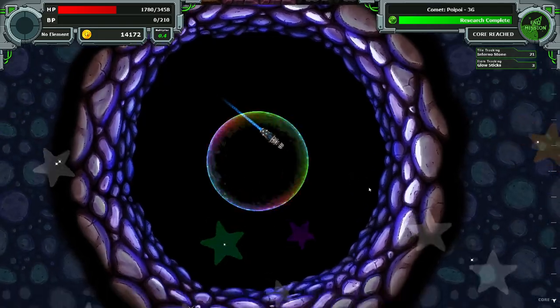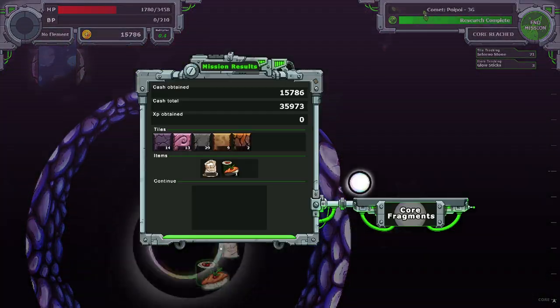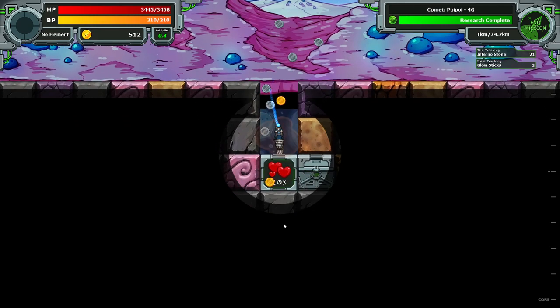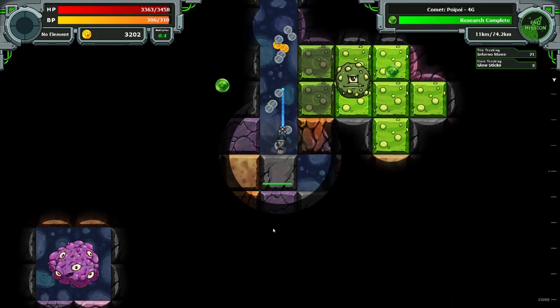How many shards did we get last time? Sushi. Okay. We got 4 cores. So I needed 10 more. If we get 4 times 3, that's 12. I mean, we should be absolutely A-okay, right?